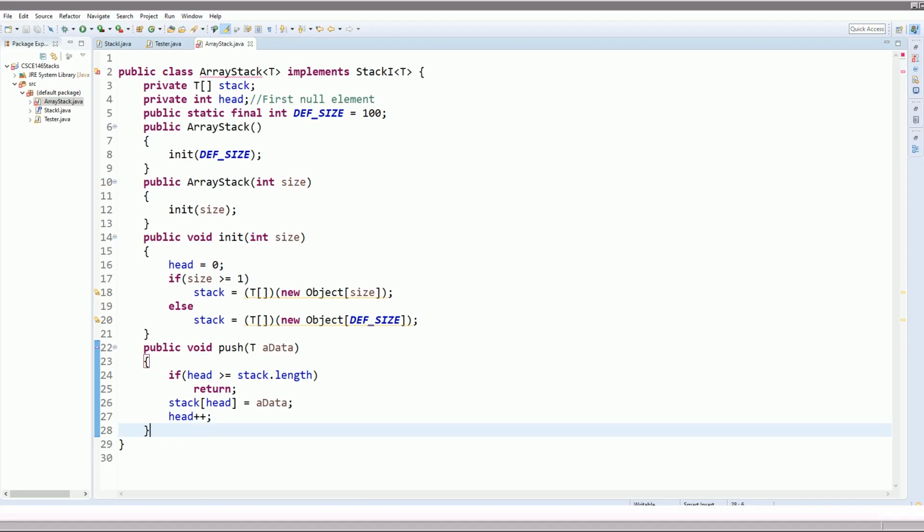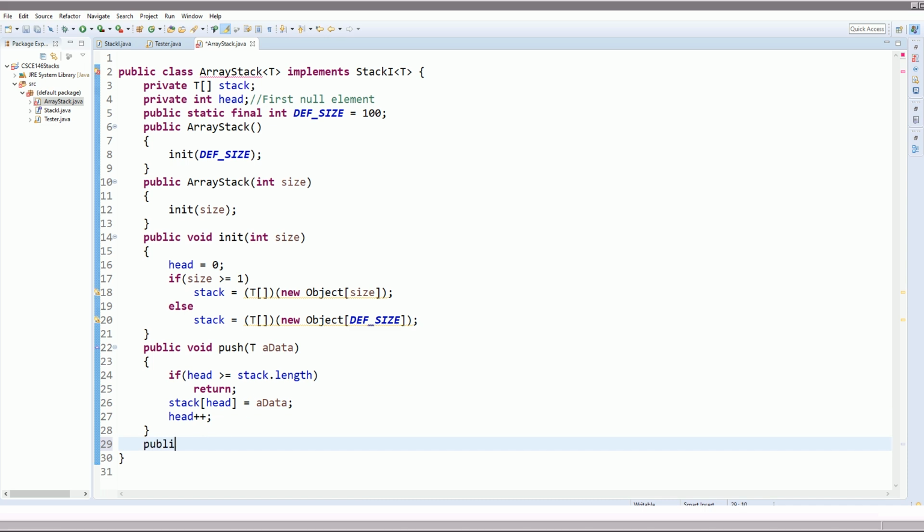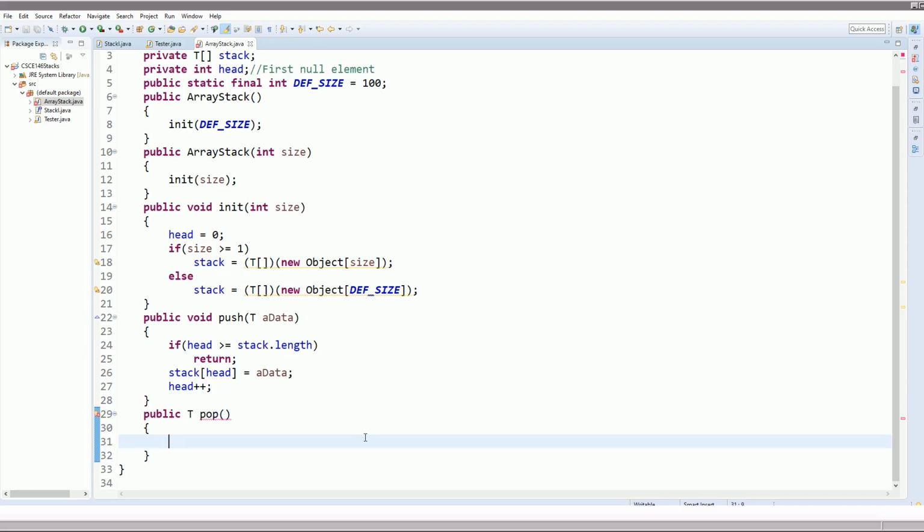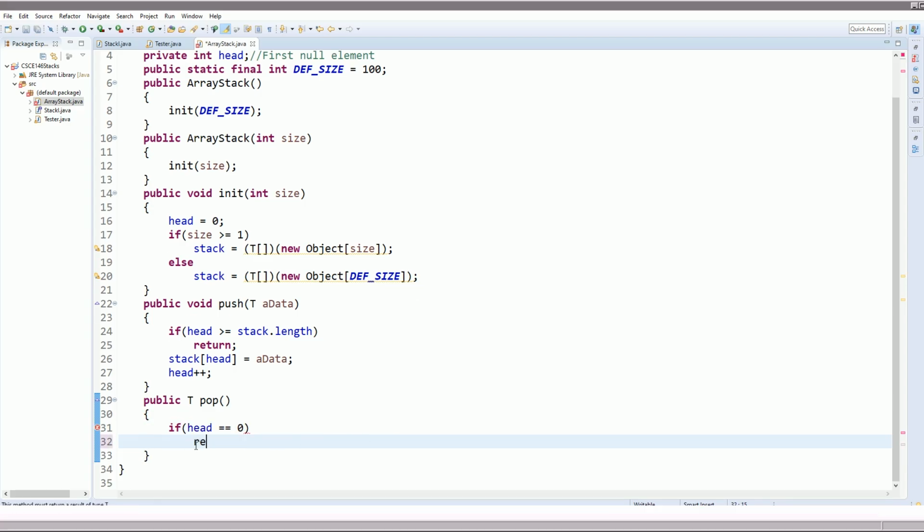Going back to here, we're going to create public T pop. Now the thing is, we might have an empty stack, and the way we can tell is if the head index is equal to 0. As the head index refers to the first null element, if the 0 index is null, that means nothing is in here. If that's the case, just return null.